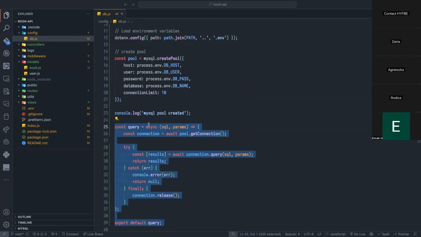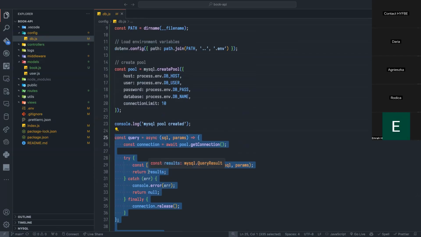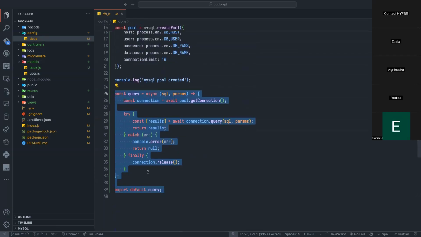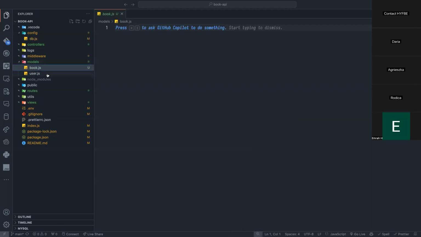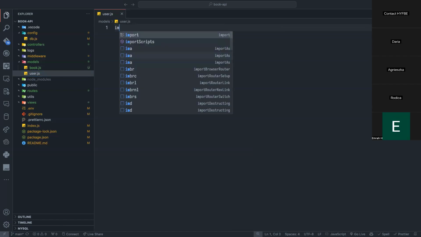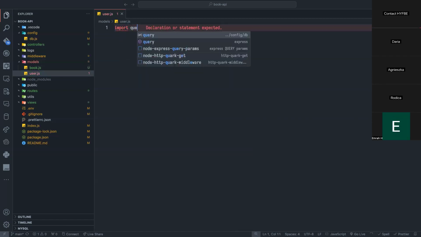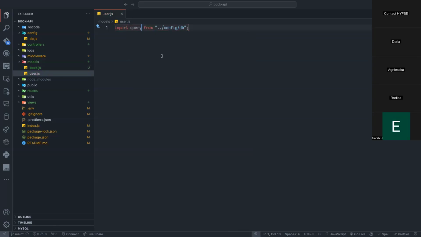Again, I will give you this function and all these settings, but whenever you want to do something in your database, you can use this function. That's why we created it. So let's go to user. Let's import query from ./config/db.js. That's okay.